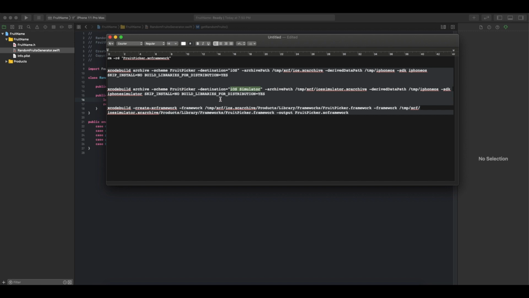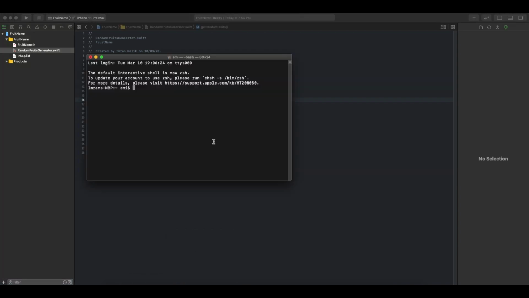And you can also define, if you are developing an XCFramework for macOS or watchOS, you can define it here. So what it will do is create an archive for all these destinations, and at the last, this command will create an XCFramework from all these archives. So it is kind of a combination of all the archives. This XCFramework will work for all the simulators you have defined here, and of course all the actual devices, and macOS if you have defined it here. So let's get into this step by step.